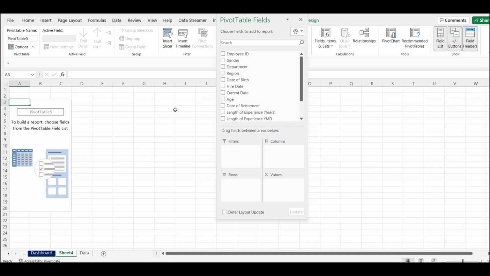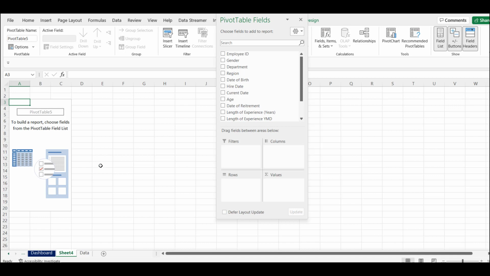So this is the layout of the pivot table and it has basically two parts. First is the pivot table and the second one is the pivot table fields, or you can simply call it a field list. The upper portion contains the fields and the lower portion is the value areas. I will be dragging the fields into either of these four areas and the information will be displayed in this pivot table. Viewers, if you are not familiar with pivot tables, you can watch my other video in which I have explained in detail how we can create pivot tables, right?